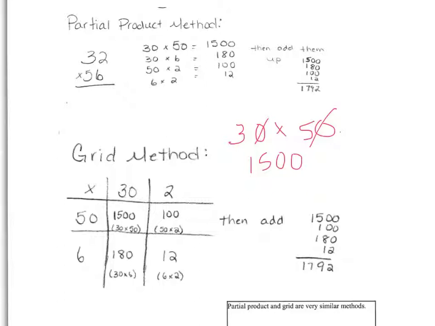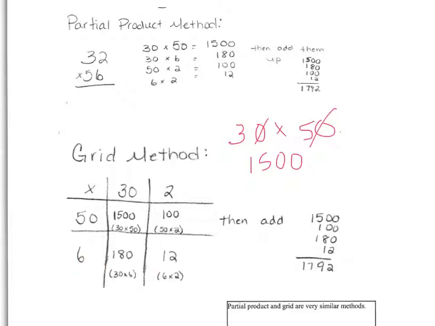All right, now we look at the 50 times 2. So 5 times 2 again is 10. We took off 1 zero. We add that other 0 back on, which makes it 100. And again, we can see that step right here. Then we're going to go 30 times 6 to fill this box, which again, 3 times 6 is 18. We took off 1 zero. We have to put that 0 back on, 180. And you can see that right here.